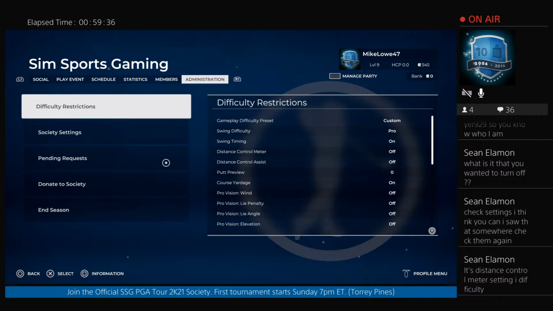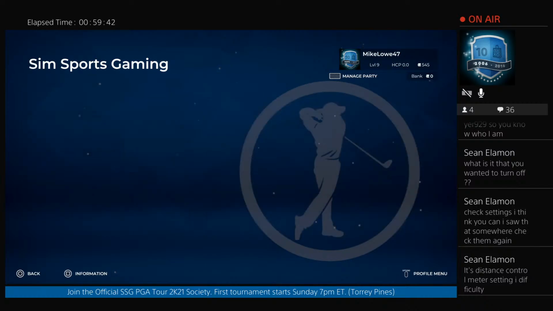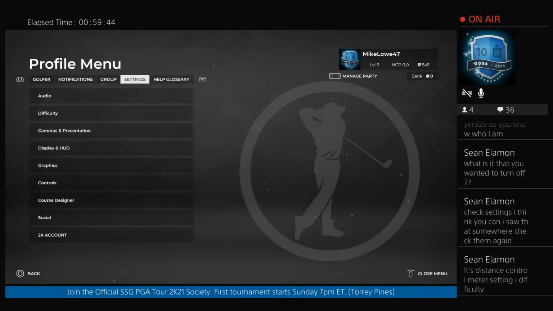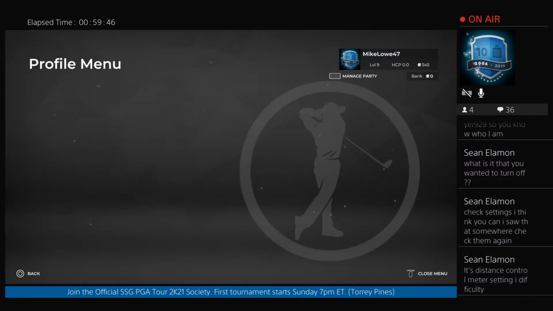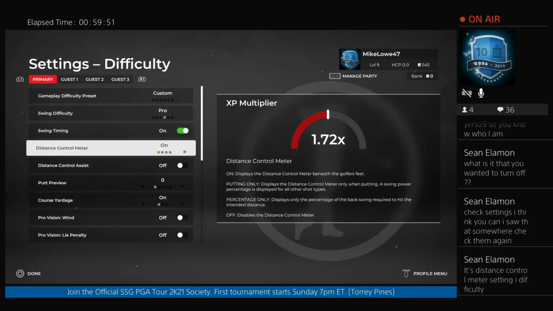Distance control meter, right, but I have that off. So I don't know why it was still showing up. Even if I go into my profile, which is a little bit different settings, I have those all set the same. So distance control, oh wow, that is on. What the heck?